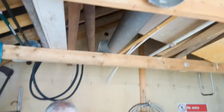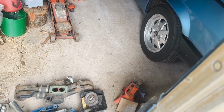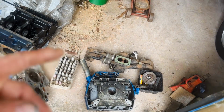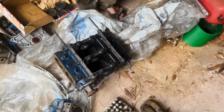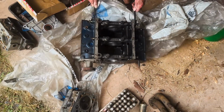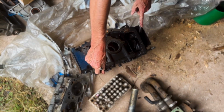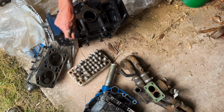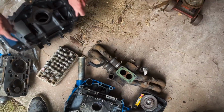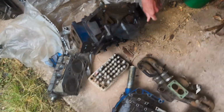Just check I haven't got anything else. There's something that needs doing now. What is it? You said there was something like a dipstick. That was it. Dipstick hole. Does it need one? I don't know if it does, or whether you could set it up electronically, or whether you could just measure the oil. He must have done something. Has it been blanked off or something? I think that is it. We've got a spare engine with dipsticks anyway, so if we have to, we'll just put another fitting in. Or whether it wants sleeving or something. I cannot recall. That's the problem with a lot of this. It was quite a while ago that I did it.